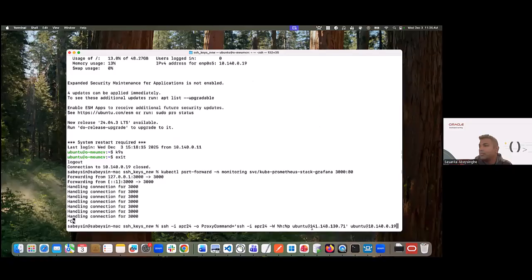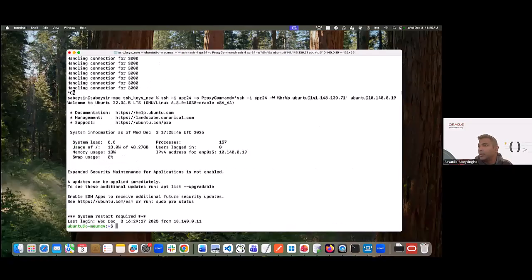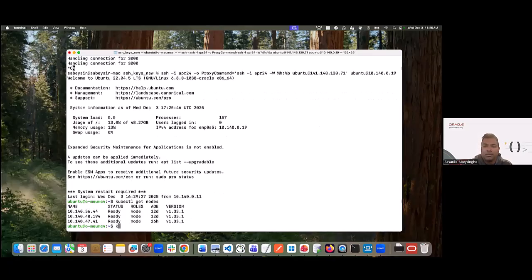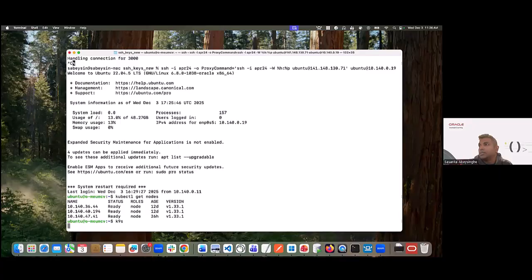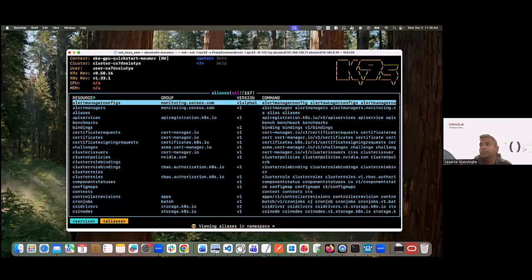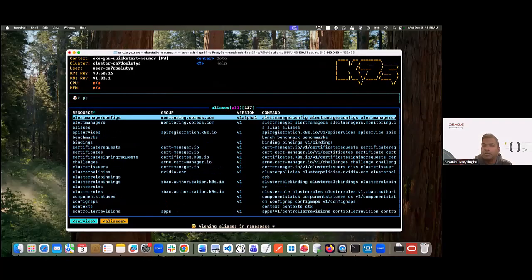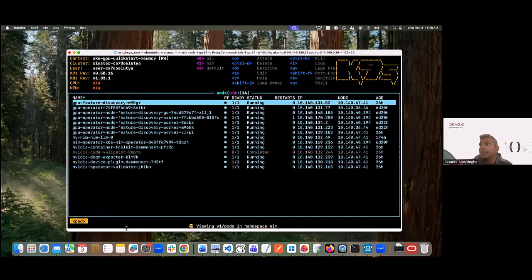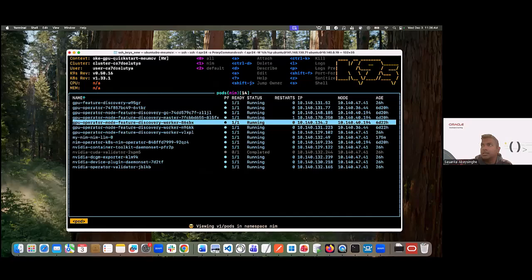From the Bastion host, I'm going to access the operator instance. You can directly access your nodes, and K9s is also installed, so here we can get more information about the cluster because it's pre-installed. You can see the pods and do all these things.